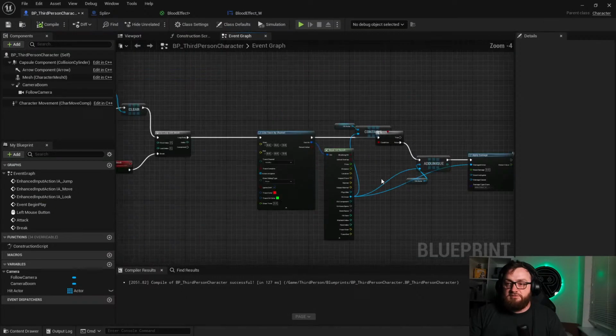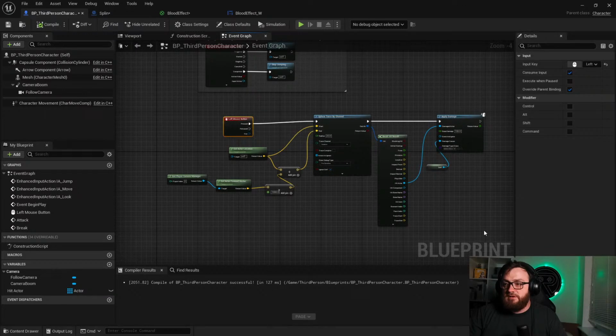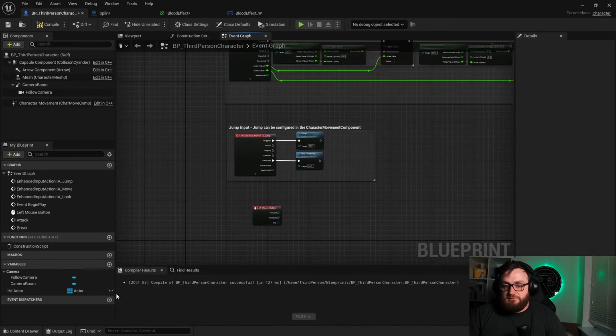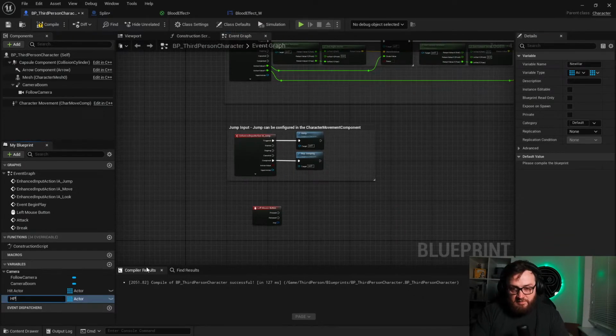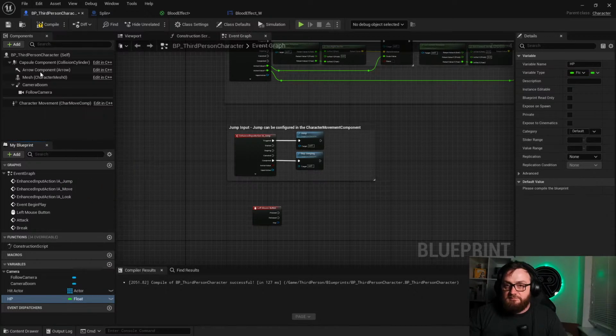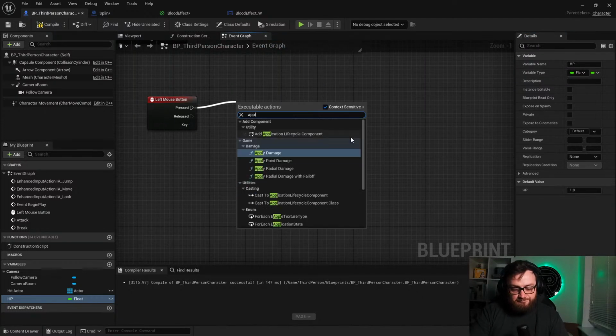So if I go to my player character, let me just get rid of this stuff here. If I go onto my HP bar, HP, and that'll be a float, and I set that to 1, so full health, and left mouse button, I'm going to apply damage to myself.